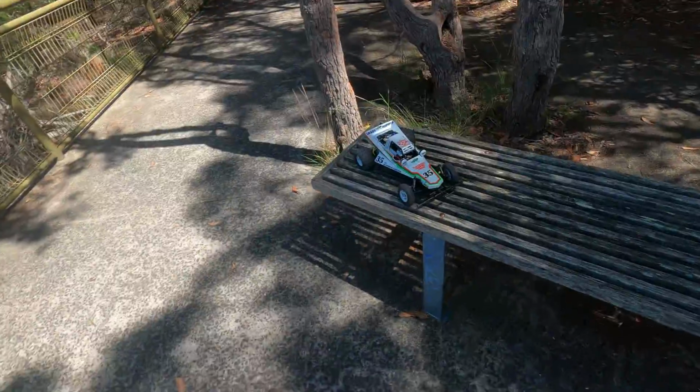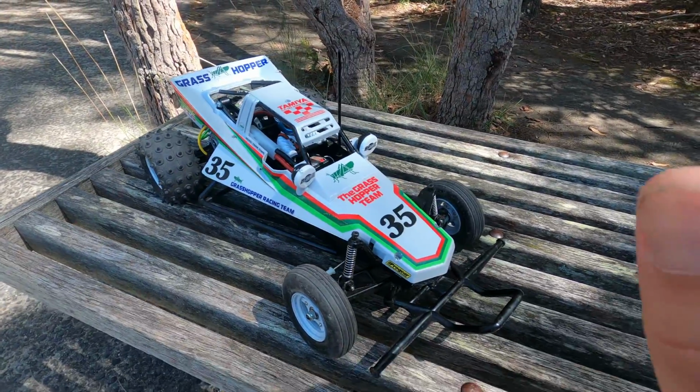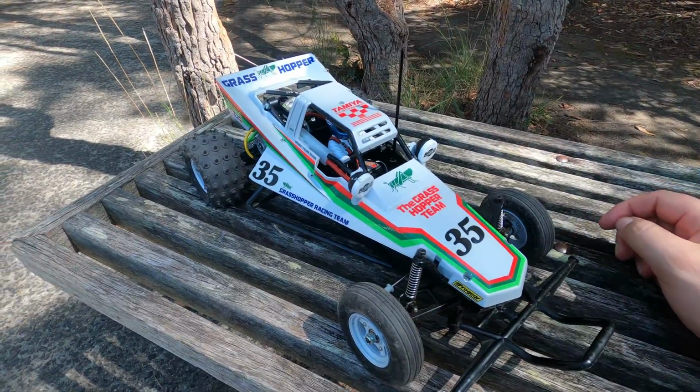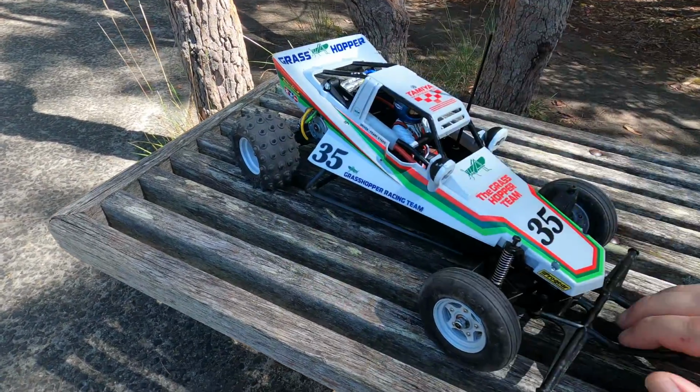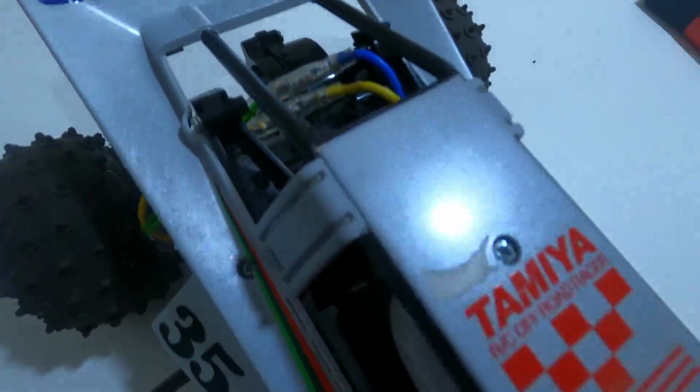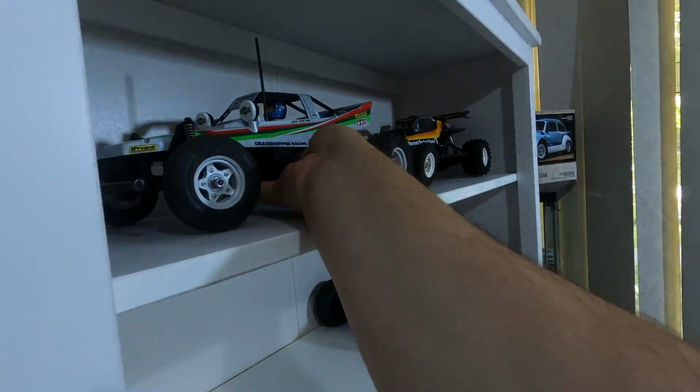These days is a bit of a different story with so many cars out there that are quicker and cheaper as well. But it's something about Tamiya kits, eh? When you put a car like this together, right down from the gears to the paintwork and everything, you become attached to it. And even though I've scratched it a little bit, I'm just going to touch that up and put it on the shelf, because this is definitely a car that has to be displayed on the shelf.